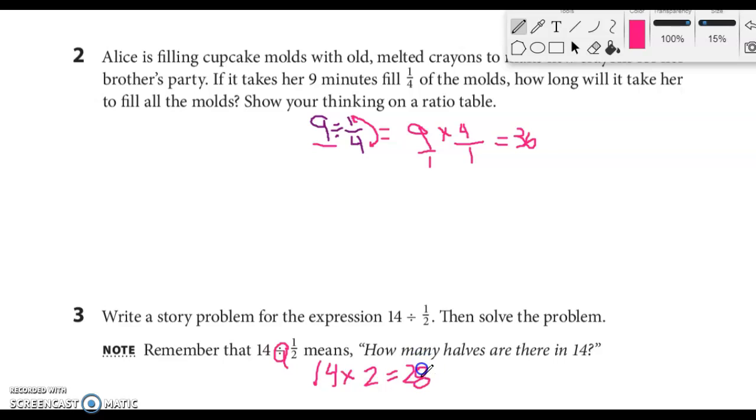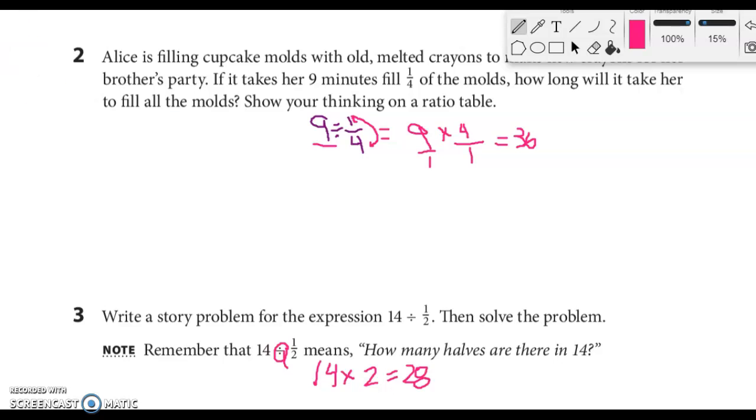So I hope that you liked this new strategy. Maybe you could give it a try. A good way that I would recommend is to try it with the ratio table and then try it the standard way so that you're practicing both. And then if you get the same answer for both of them, your answer is probably right. And if you get two different answers, go back and see which one is right and why it's right. And then maybe figure out why the one that you did was wrong.